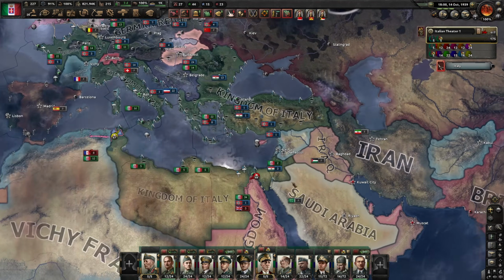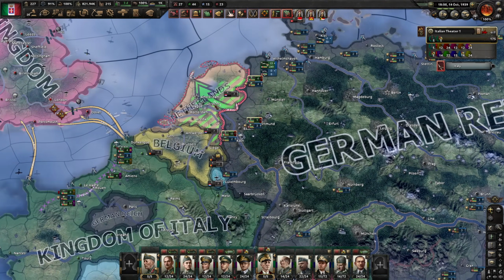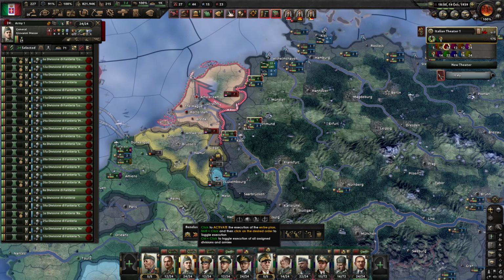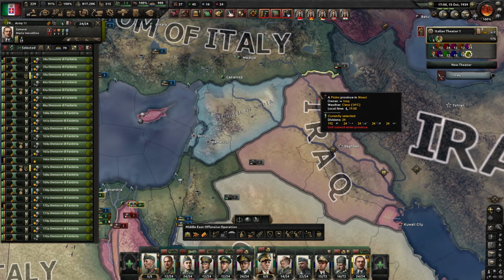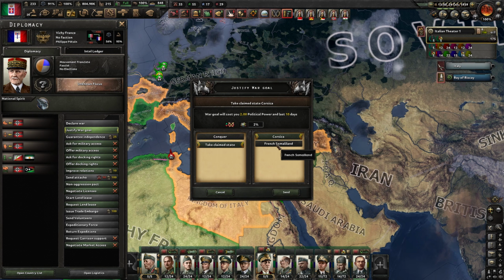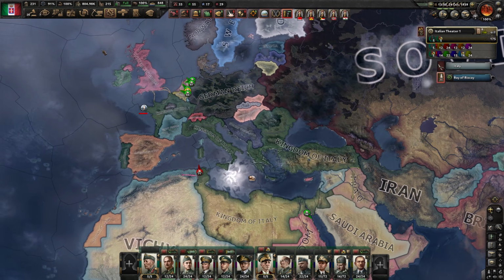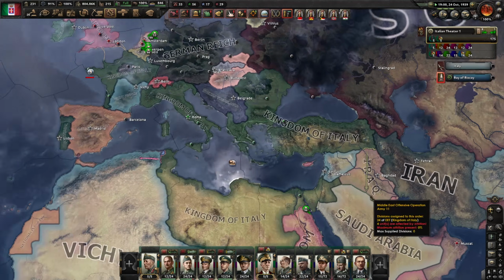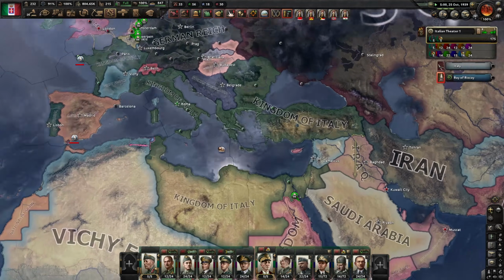So let's get the claim on Saudi Arabia. And let's bring the Netherlands into this because Germany is being a bit lazy here. Now we can also get ready to push Iraq from up here. So let's first take a very fast claim on Corsica again. Vichy France is more important because it's required to get the Roman Empire, while Iraq is not required.